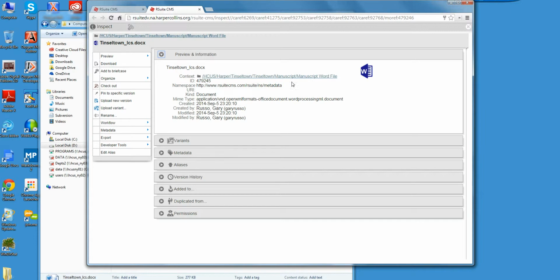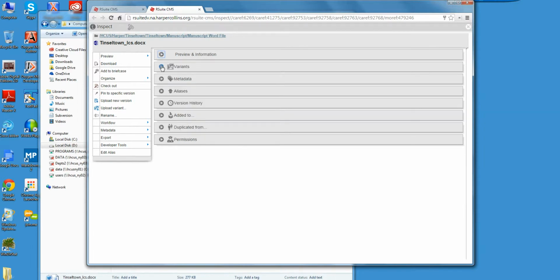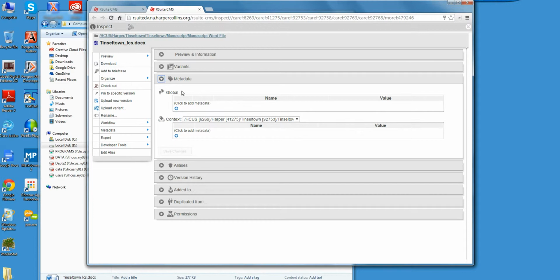This is maybe a URI that's used within MarkLogic. It's not really, because it goes through a separate API. You can see updated by me, a date timestamp. There's this notion of variance. And the metadata is probably what everyone cares about: this concept of global metadata, and then there's contextual metadata. We could talk a little more about that later, but I like that distinction.